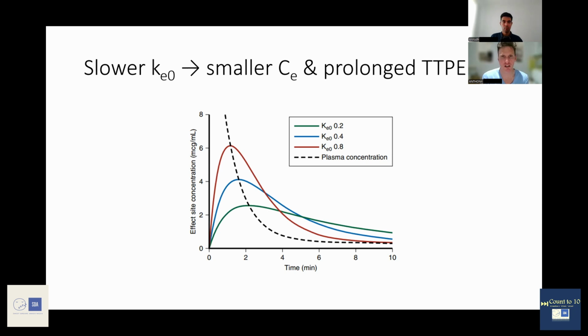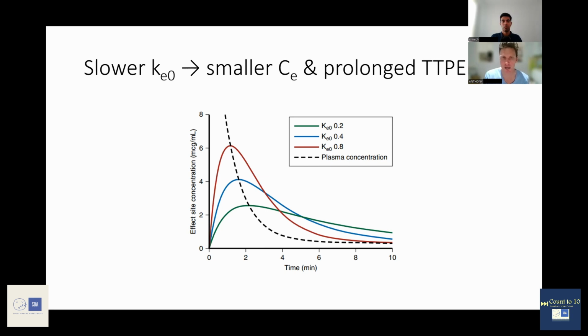So the thing about the Eleveld model is it uses a very low KE naught. So you don't need to put in 5 like you do for Marsh or Schneider. The reason why you put in 5 or sometimes 10 if you're targeting the plasma is you're compensating for a deficiency in the model. Most people have a workaround where they start off at like 8 or something and then they come back down to 4. The Eleveld doesn't have that. So partially the reason why you never really need to go above 3 is because the KE naught is lower.